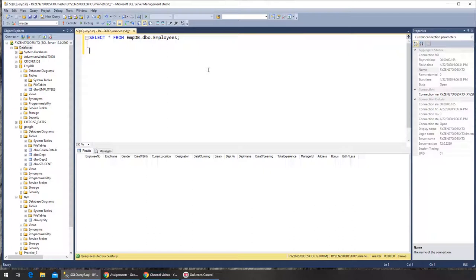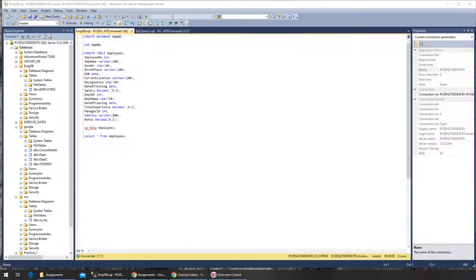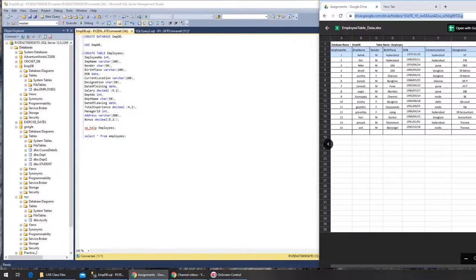So this one is not gonna work. Unfortunately, I have to rerun this command. But luckily, I had saved it. So let me go open it. So there we go. I have this one right here. I found my script right here, and you can see birthplace is between date of birth and gender.